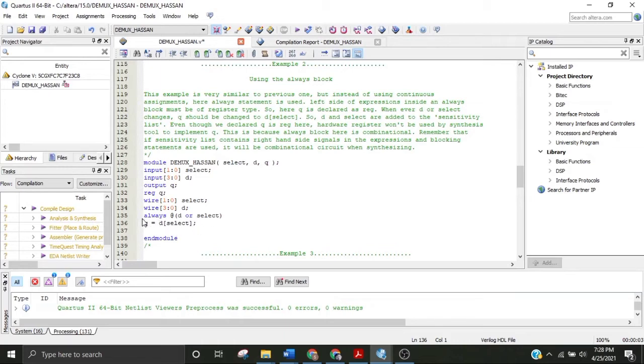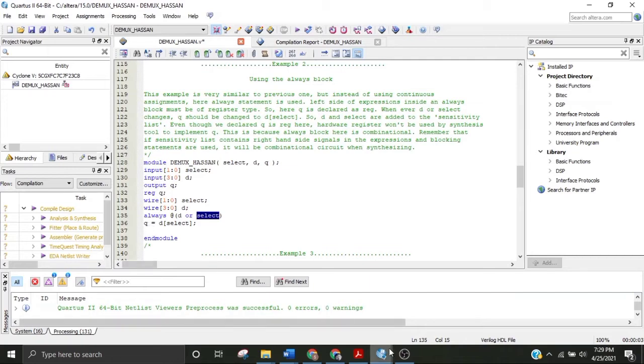But here we only use the always command, D or select, meaning that the selected value that we take as an input, the simple variable or 2-bit number that we have declared as an input value, will be saved in D automatically instead of assigning the value to Q.